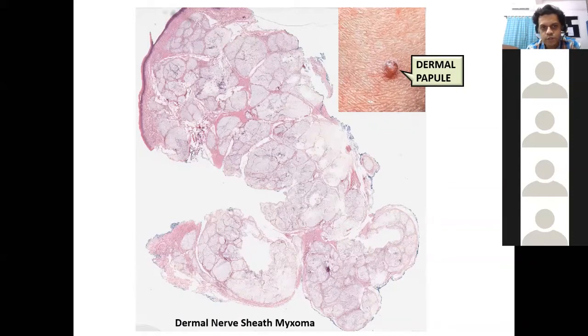So once you see, it gives a kind of a plexiform lobular architecture, right? It looks like there are multiple plexuses and kind of lobules going all the way from the top to the bottom. Plus, it gives a very kind of a myxoid look. Okay, so these two things, this nodular architecture plus the myxoid look, should be enough as a spotter. This can be kept as a spotter actually, this nerve sheath myxoma.